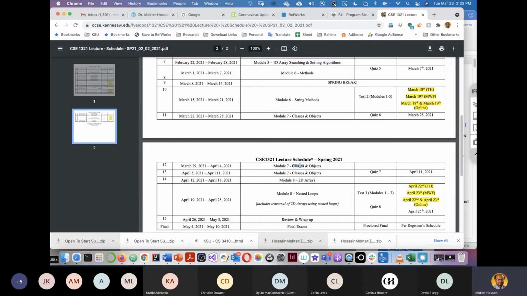If you take our 1322 course, then you will understand object-oriented programming. There are some students I know who are taking 1321, but if you do not have any intention to take 1322, please take it. If you take 1322, then you will learn object-oriented programming. Then you will have a good foundation of programming.